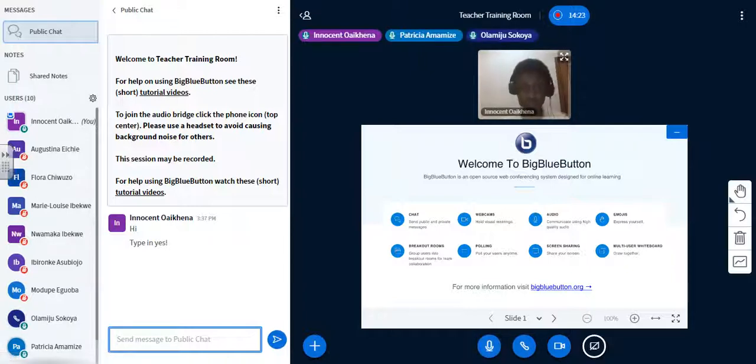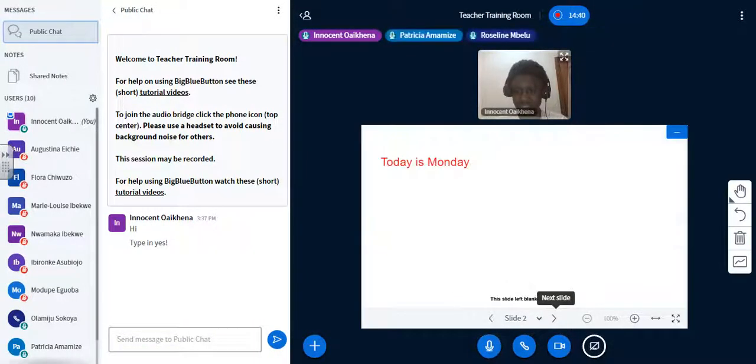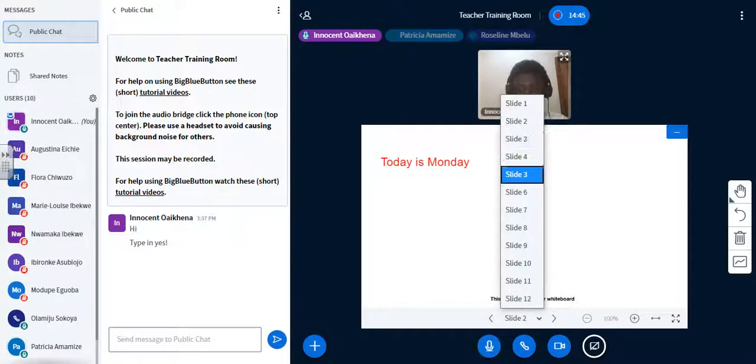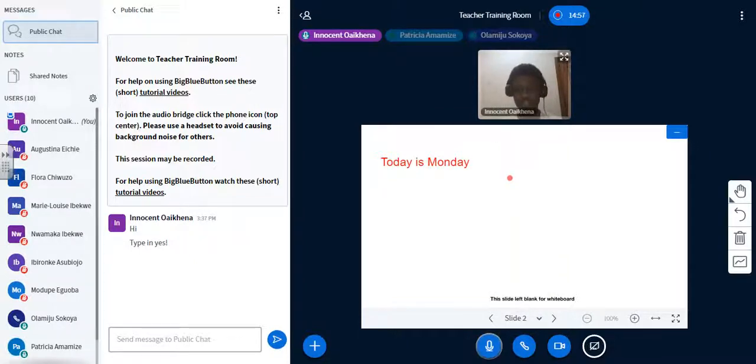After the chat room, I have my screen. Now, as the teacher, there are certain icons that I have on this whole screen. Right underneath, you have your slide buttons. If you click next, you have a new slide. You can also drop the arrow there to find all the slides you have. Whatever you have typed into any slide remains there unless you delete it yourself. It will remain there until the end of the lesson, so you have a lot of space to work with.